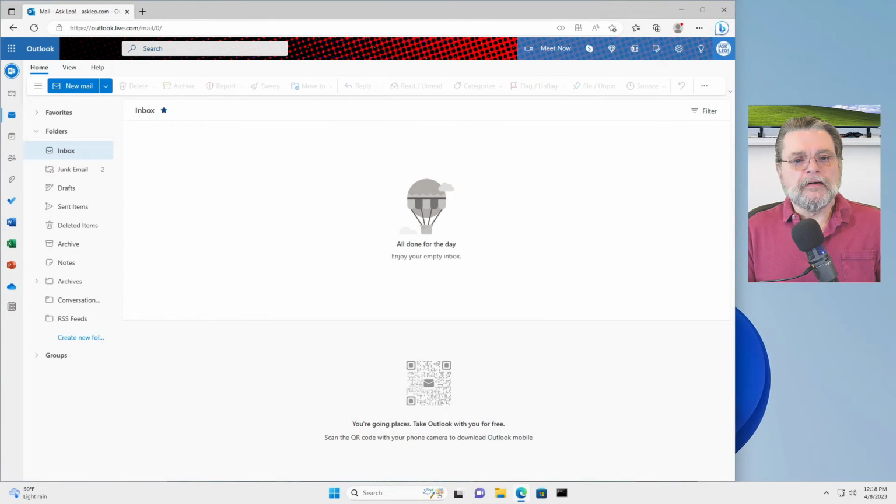So we're over here in Outlook.com. If you're using the old Outlook.com interface, they keep changing the interface, and you have the opportunity to switch to the new interface, I actually recommend it. It is more fully featured than the old interface and will allow you to do a few more things. In our case, well, you can see I don't have any email. This is my example account.